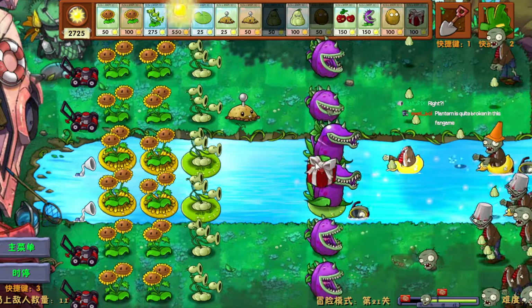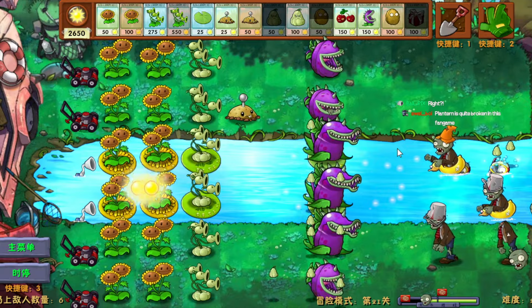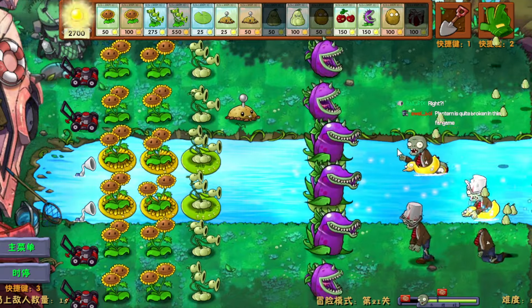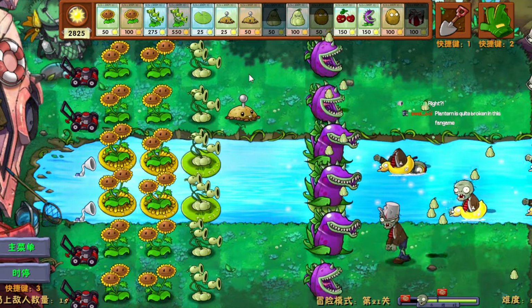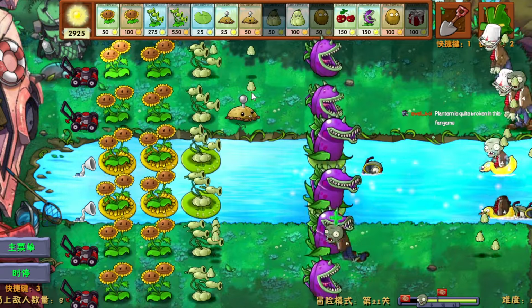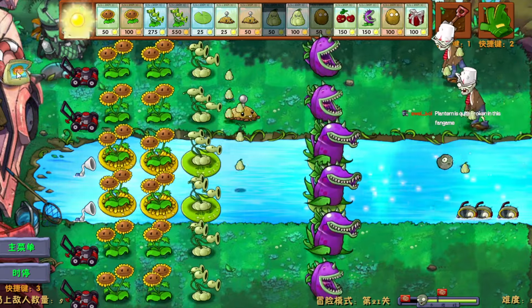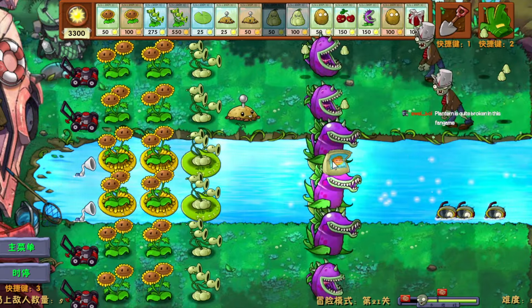Without Plantern, you'd definitely not be able to make it past the backyard. Because Clover is good. Clover is very, very good as well. But you kind of only want to use them for the balloon zombies. Using them for fog is kind of just going to screw you over. Especially if a wave comes that you weren't expecting.